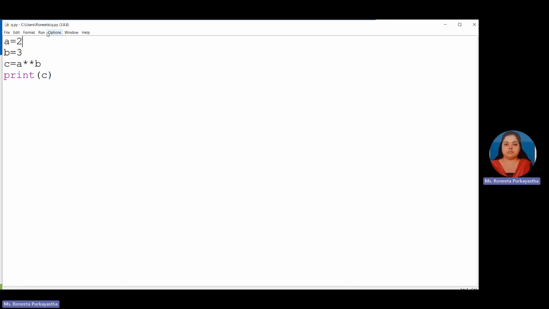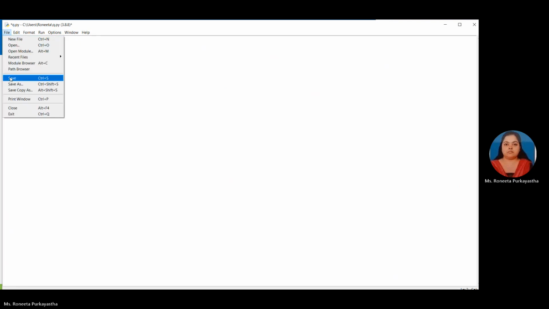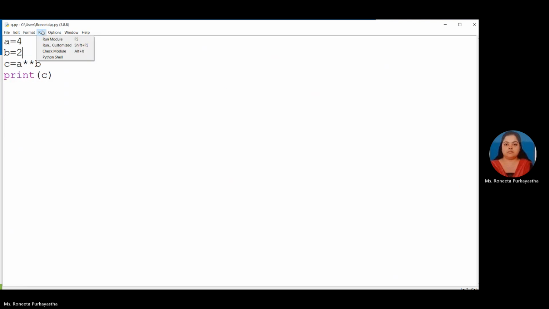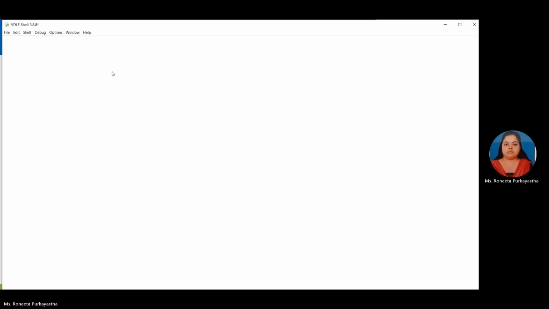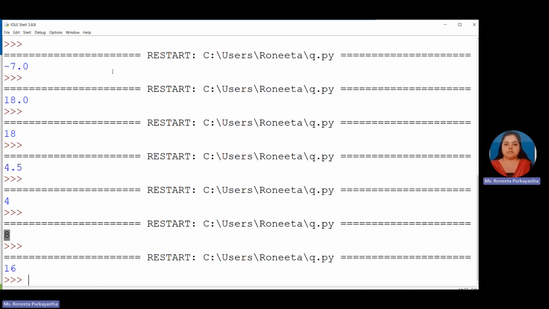Similarly, if you want to calculate 4 square, you can just change the value. So 4 square is 16. You can see from the screen that we have got the corresponding output.